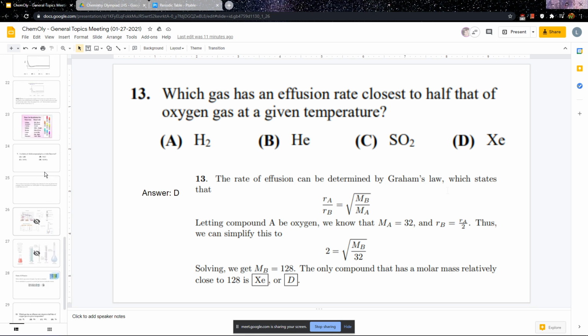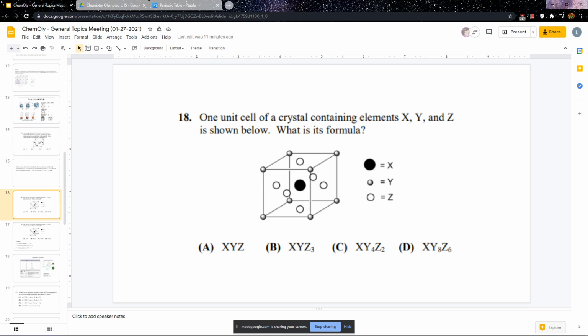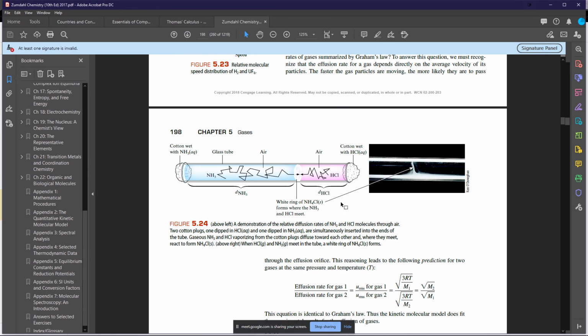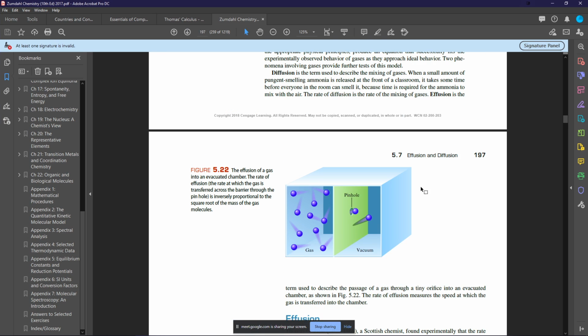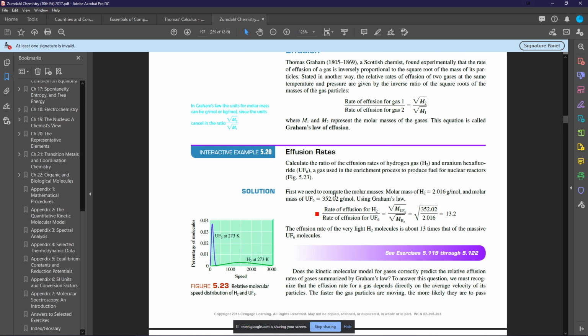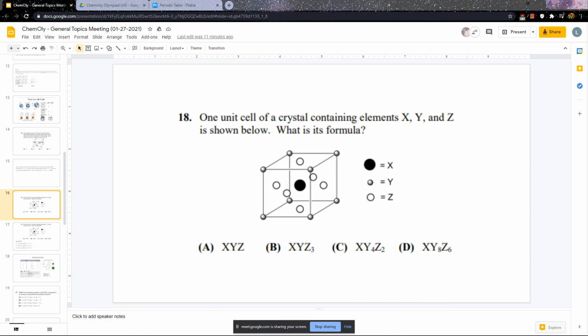If you want to learn more about some of these topics, pretty much all of these are also found in Zoomdoll. If you can't find which chapter we're talking about, just message one of us, and at least I could probably tell you which chapter. For example, this is where I got the stuff about diffusion. That's the diagram that I used. If you want a little more information and also the practice questions they include, those are found in Zoomdoll for sure.